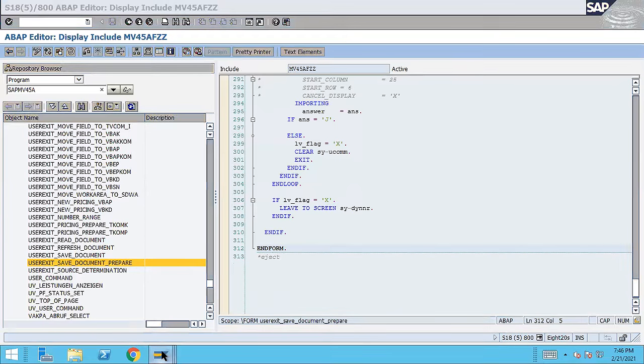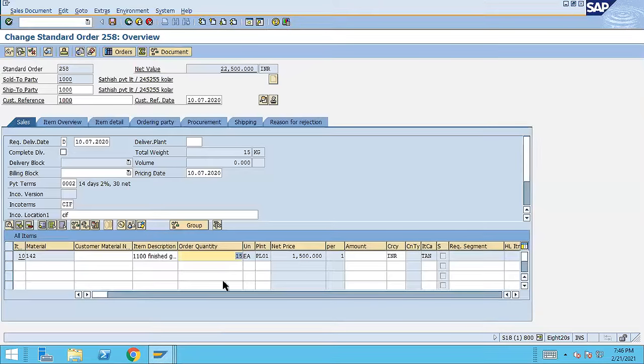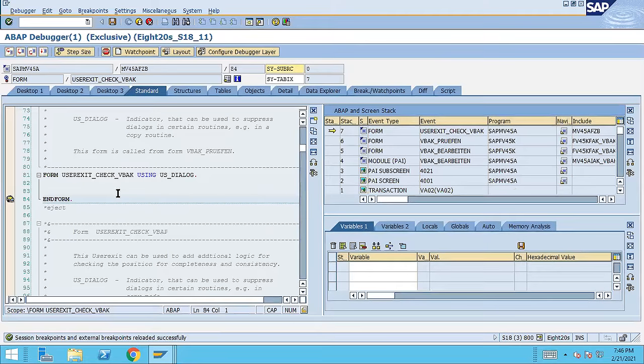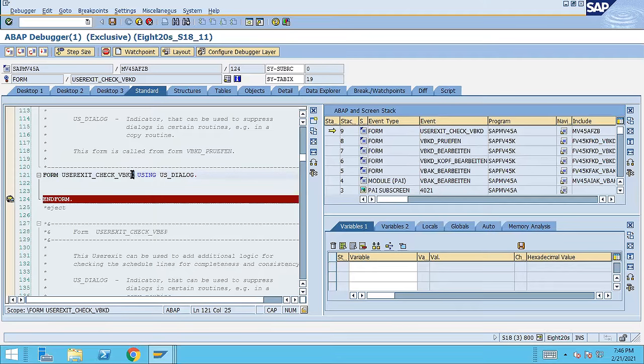Now let's go to the transaction and click on the save button. This is not the user exit on which I have put the breakpoint. This is something else, user exit underscore check underscore bbak. Again I'm pressing F8. This is again another user exit.